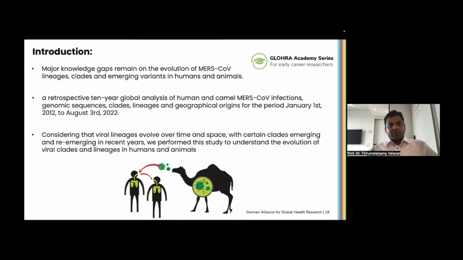Let's just jump into the study. What we wish to do in this study is, over the last 10 years, find out what has happened in terms of shifts in these genomic sequences, and whether there is a trend in terms of geographical origins between 2012 and 2022. Is there recombination happening between the viral lineages? Are there different clades? Is there a specific geographical domain where specific lineages are represented? Animals are obviously the reservoir for MERS-CoV infection, but we would also like to know if recombination is happening in humans. The infection has been very well contained so far, but there have been some sporadic outbreaks in the last 10 years.